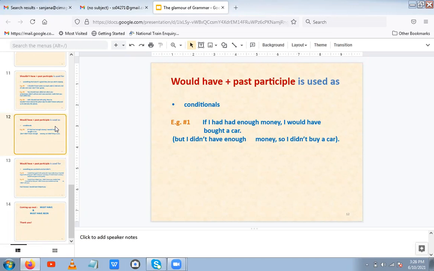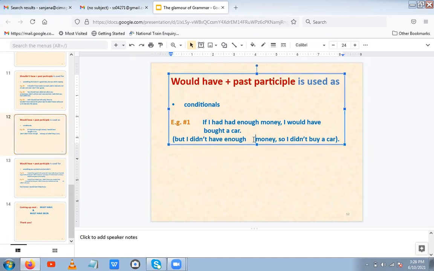If I knew you would be coming, I would have stayed at home. Isn't it? If I knew you were coming, I would have stayed at home. Now, can you make a presentation? Could have, would have, could have, couldn't have, should have, shouldn't have, would have, wouldn't have. I wouldn't have asked him if I knew that he did not have the answer.